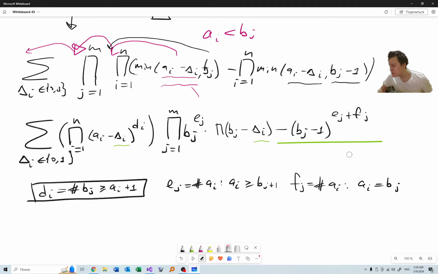I think it might be important that we have some structure. So here, I really don't know. So here I need to say that we only consider such i's that a_i equals b_j. Yeah, this is important because maybe this means that I can separate the variables.